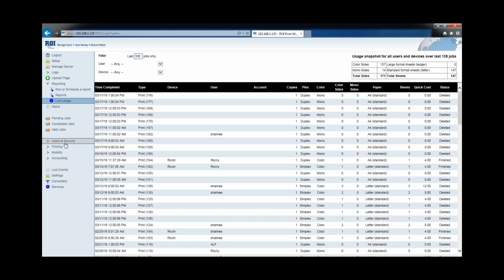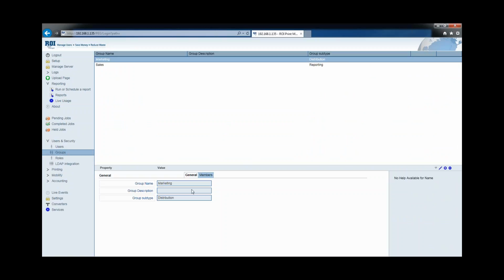Okay, next thing we're going to do is go under users and groups, and we're going to set up a group quickly. As you can see, there's a group already there, and I'll just hit the plus sign, give the group a name, test, give it a description, and we'll just say test group for reporting. Once you've done that, you want to select your group subtype. Now you've got to be careful here, because I know it says reporting, but you're not actually going to select a reporting group. Reporting group is for administration purposes only. Here you've got distribution, because that's exactly what it is. It's a distribution group. We're going to click OK, because you're distributing the report out basically.